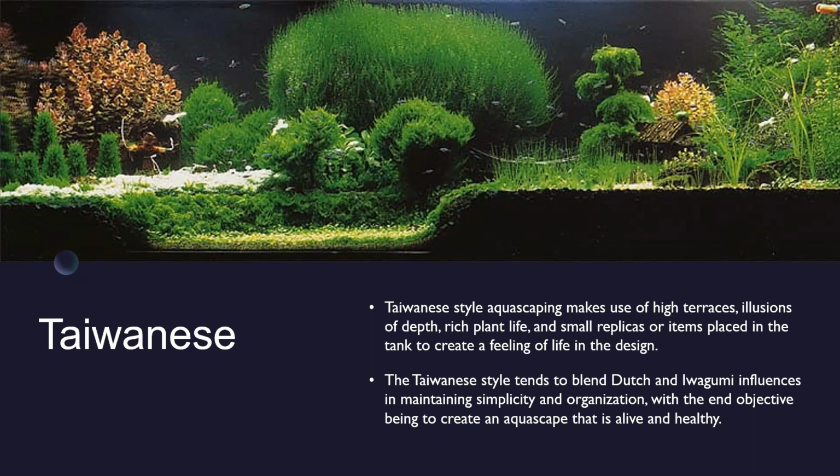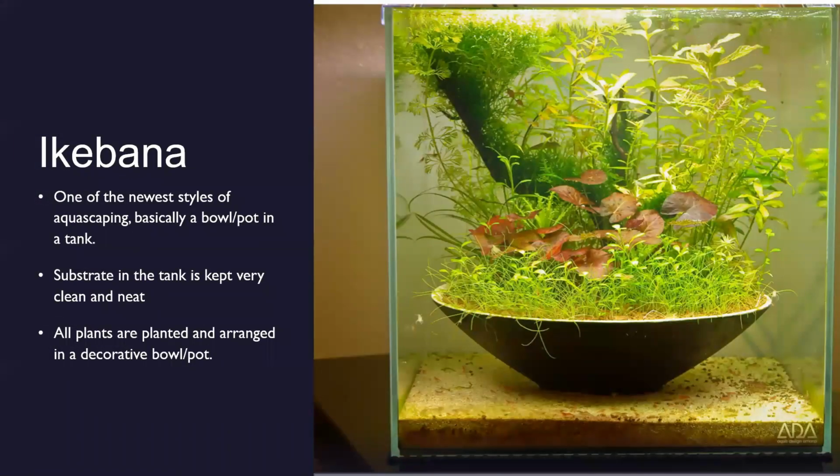And then on the next slide, this is probably one of the newest aquascaping styles that has been getting popular. It's getting popular all over on Instagram right now. It's the Ikebana. It's basically a bowl or decorative pot inside the tank. You keep your substrate very clean, neat. All the plants and everything are arranged and planted inside the pot. And that's usually where you have your aquatic soil, or whether or not you want to do dirt with a sand cap.